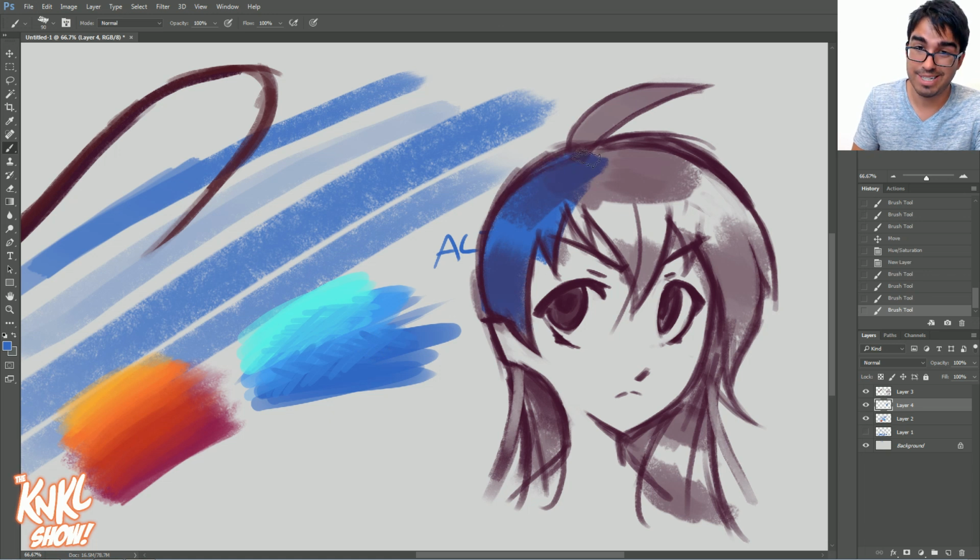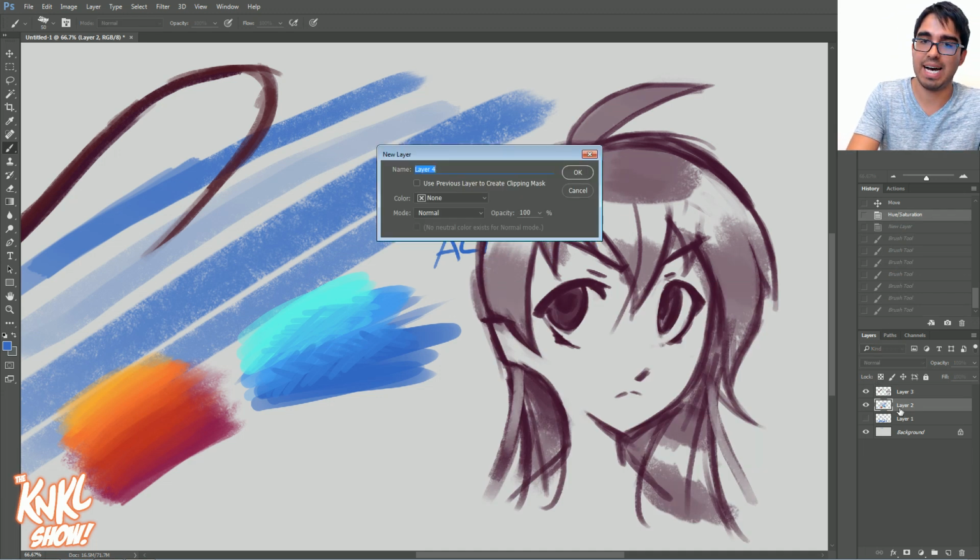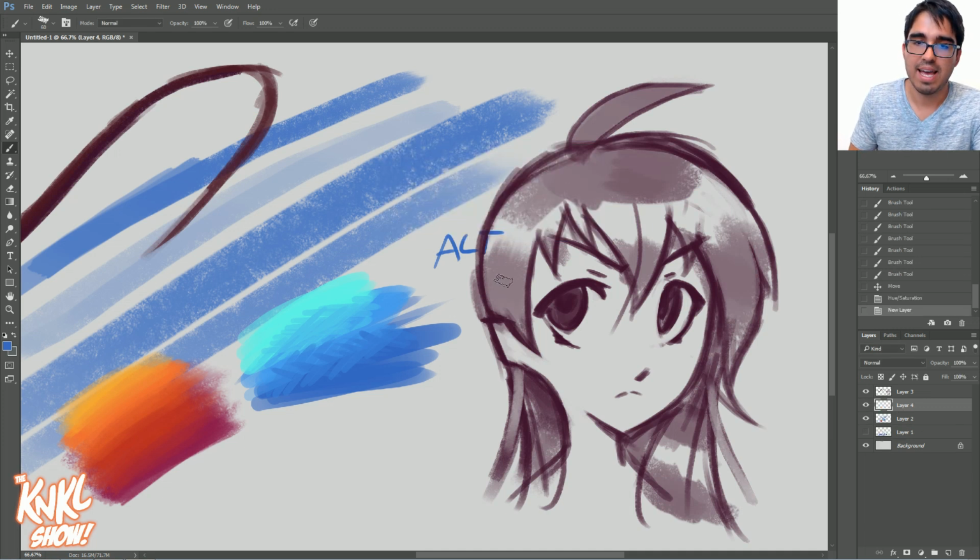Now, oh, I totally snuck one by you. Did you guys see what I did? I created a new layer. Created a new layer behind this line art. Now what that does is it allows me to hit OK. And then now I can begin laying in my colors behind my line art. Almost like an old animation cell.